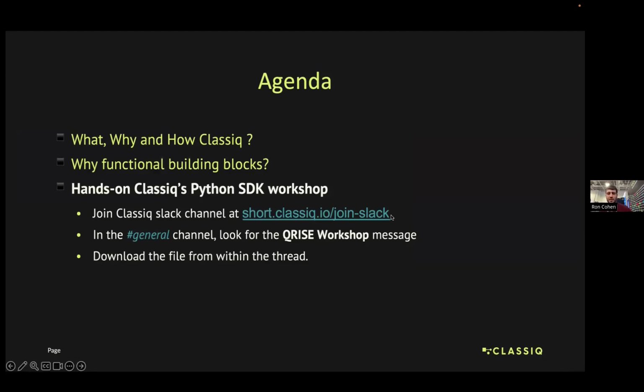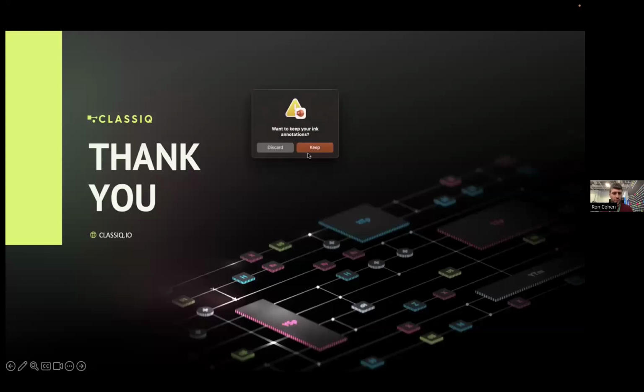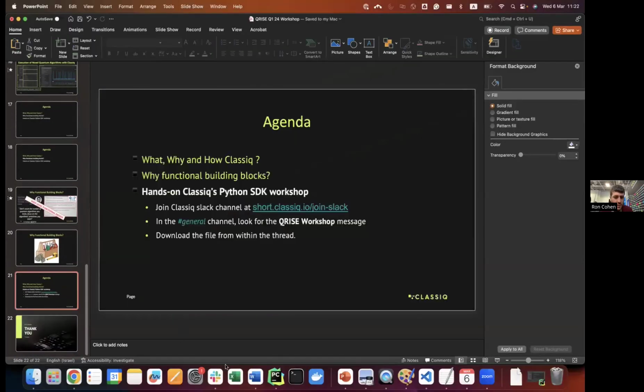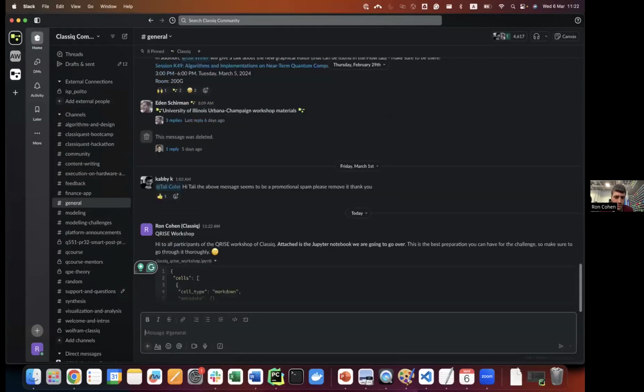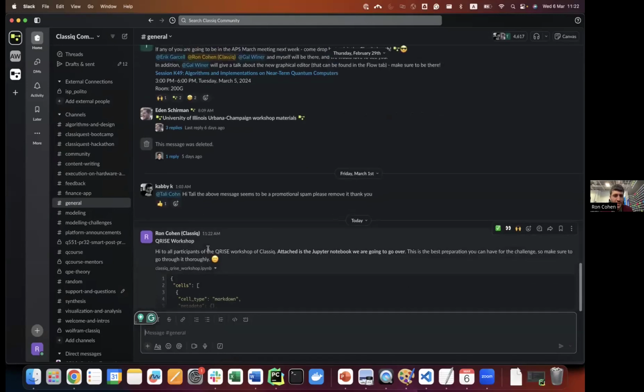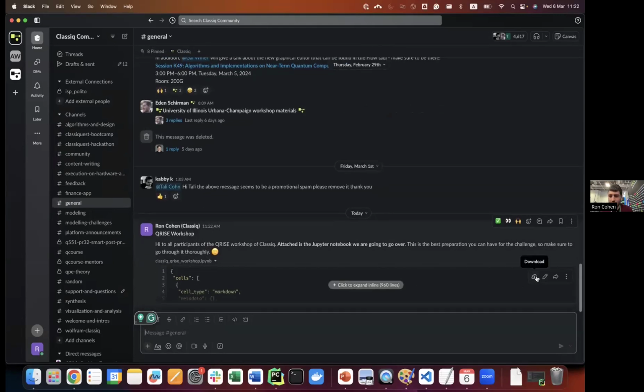And then once you are inside the Slack, look for the general channel. I published about 15 minutes ago a QRISE workshop. I send it now, so you can download the file here. This is a Jupyter notebook.